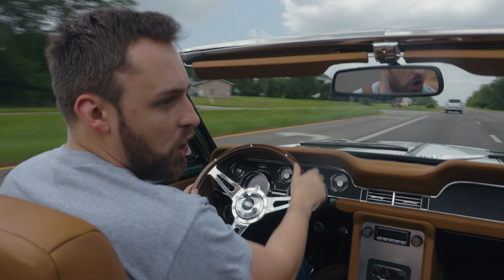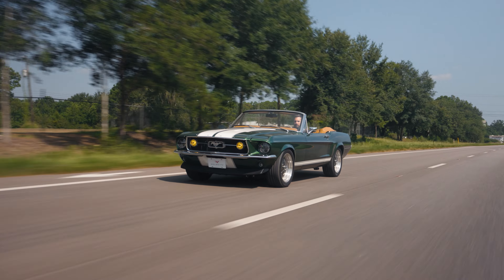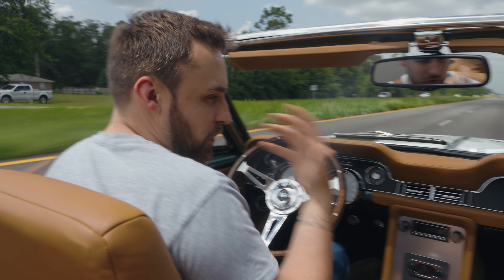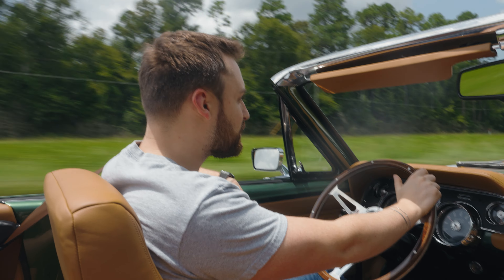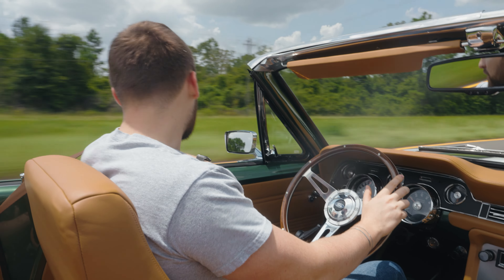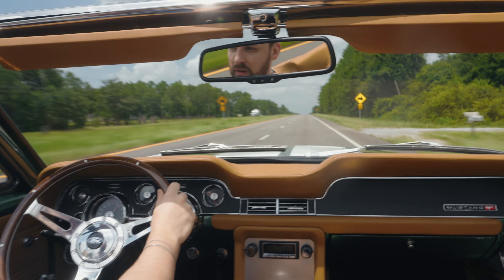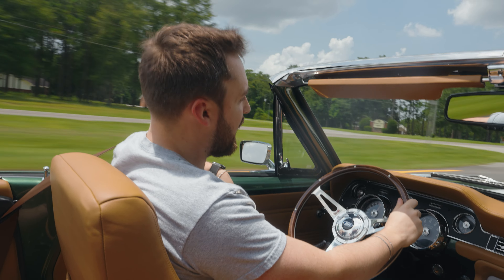Indicator markers are actually built into the hood, which is a really nice feature — LEDs, of course. Man, this is fun. I feel like everybody has to own a convertible car at one point in their life just to feel the experience of the open air, the wind in your hair, literally, in the Mustang. This thing is brilliant. It's got lots of pickup, lots of power. We're cruising at about 60 miles an hour. Get on the gas a little bit and you'll see the pickup immediately. There it is — tons of power, tons of go, loads of speed. No problem at all. This thing will keep running and keep running if you need it to.